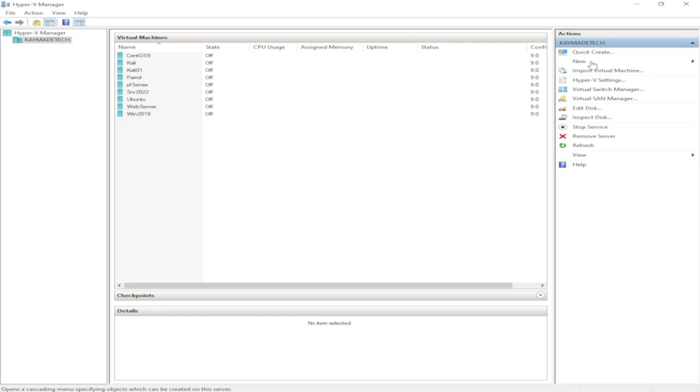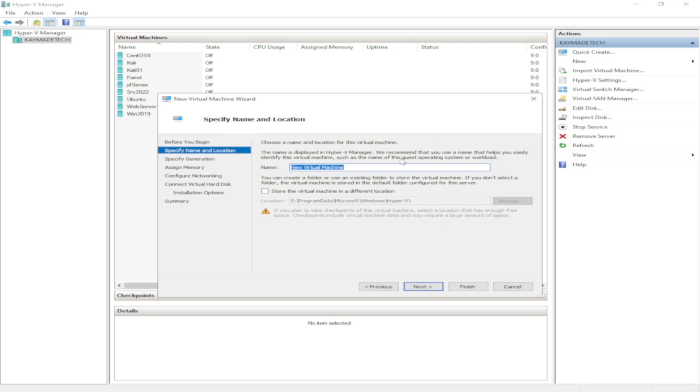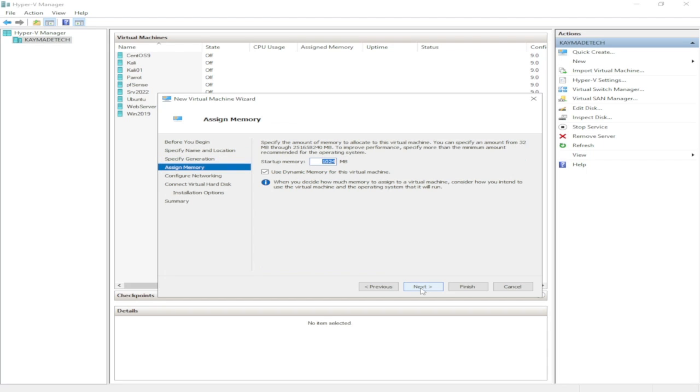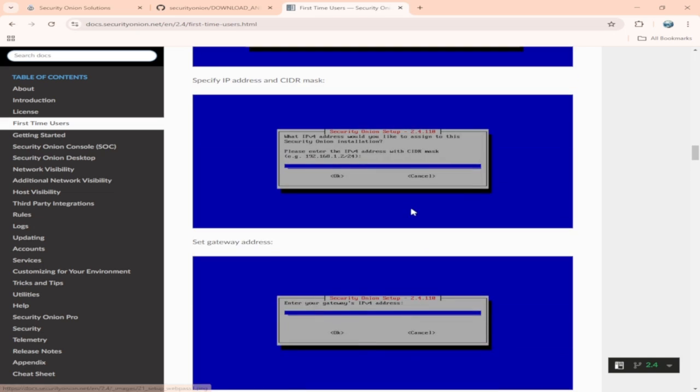But the first thing we need to do with Hyper-V is create a virtual machine, next. So we'll give it a name. I can name it Security Onion or Secure Onion, whichever works. Then for Security Onion, let's look at the requirements.